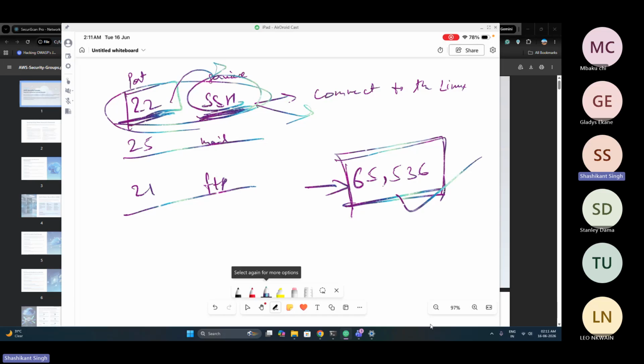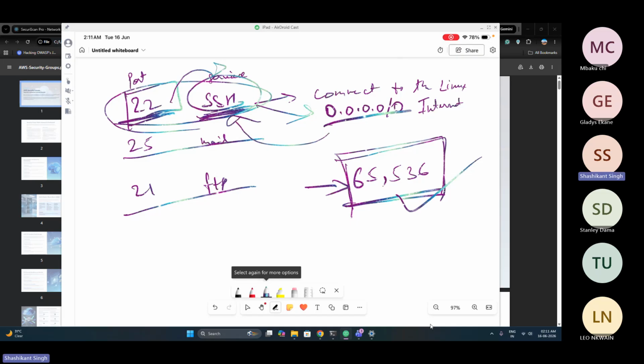Also, there is something called an IP address that I was explaining, right? Whenever you are opening a port, you will have to allow whoever can come in and whoever can go out. In this case, this is the IP address. So in AWS, you have something called 0.0.0.0/0. This means it is open to all, or anything from the internet can access this port. That is what it means.